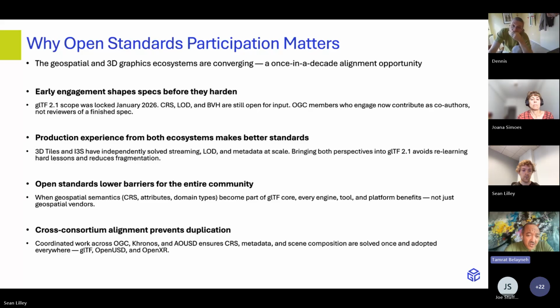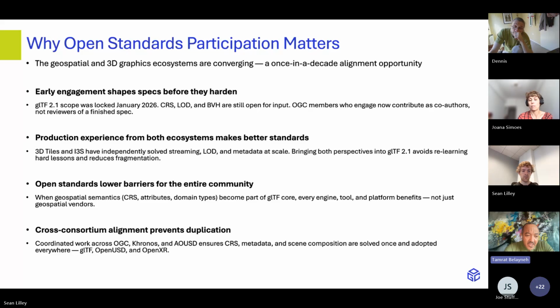So some of the things, as Sean mentioned in the last slide, that we're really keen on getting feedback from members and participants of the Code Sprint revolve around this core essence of geospatial, if you will: coordinate reference systems, attribution or metadata, as well as the different domain types that we're all accustomed to working with when we're working with features.